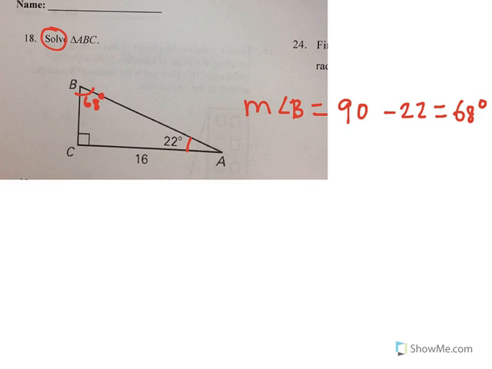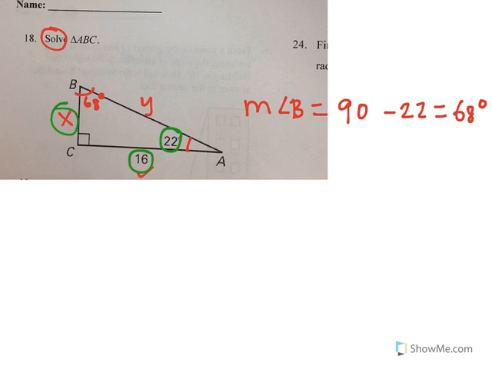We need to know the sides. We have one of the sides already known, and we're looking for the two unknown sides. So let's go ahead and label the X and Y here so it's easier for us to refer to when we're solving for the value. So the first thing we can solve for, in terms of the angle that is given, 22, is 16 and X. We can only solve for one variable at a time, so let's solve for X.